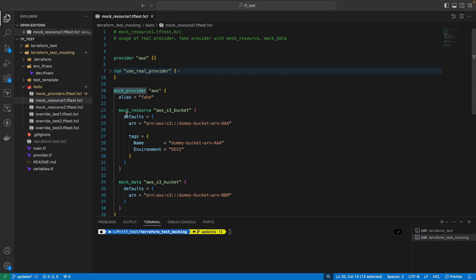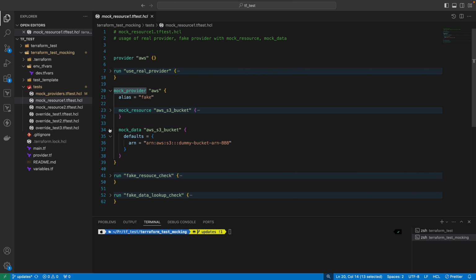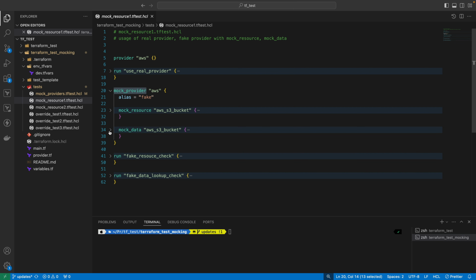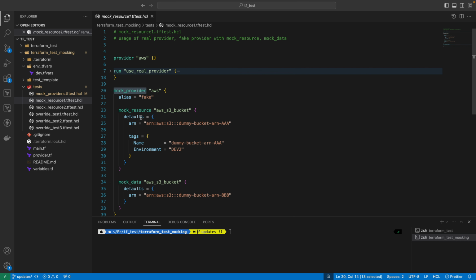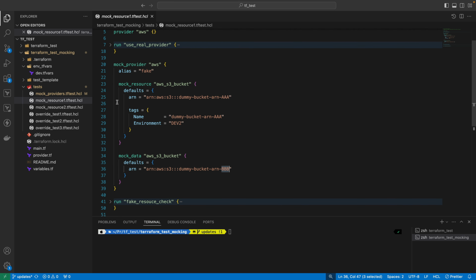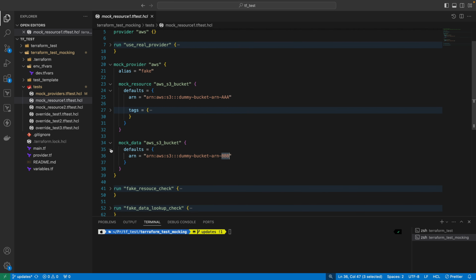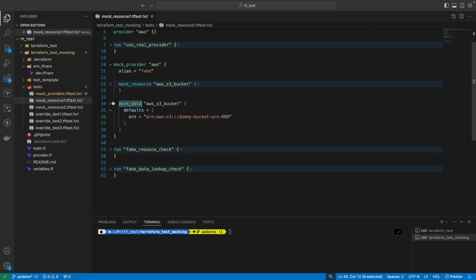Inside the mock provider I am creating a mock resource and mock data. Mock resource means you are recreating, right, a mock. So recreating what? Dummy bucket ARN AAA, and dummy bucket, and in the data lookup I am doing dummy bucket ARN BBB, right? These are the mock resource and mock data which we are checking.